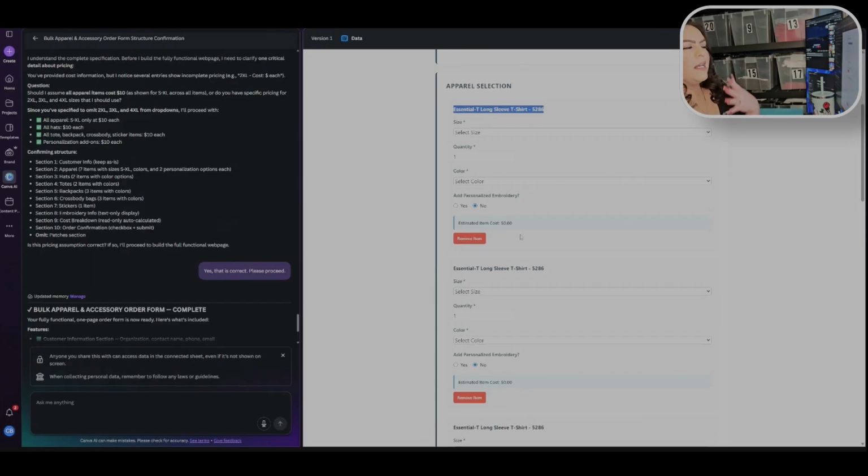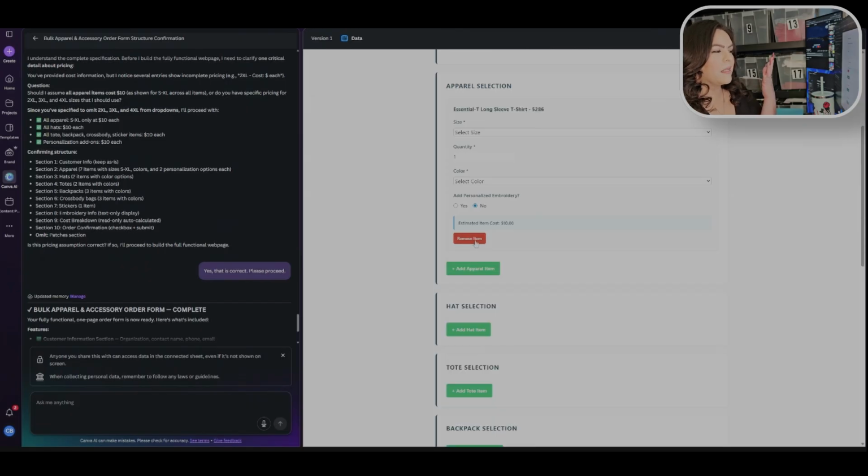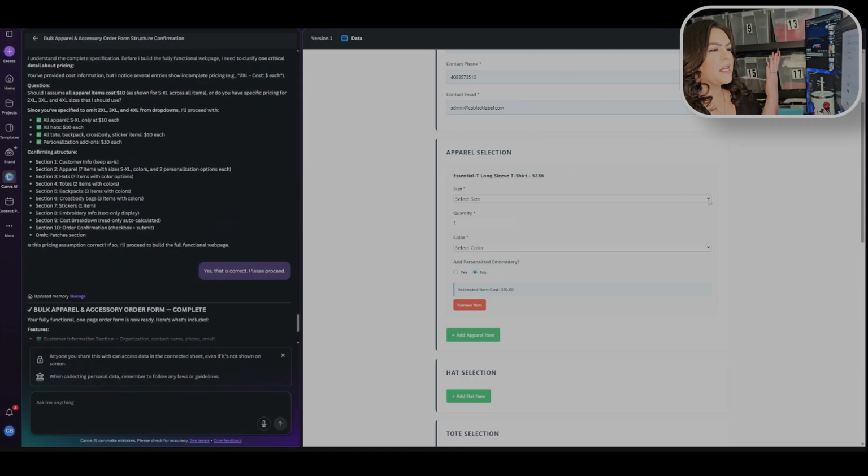So I need to let Canva AI know, hey, that's not right. There should be more apparel selections. But if you take a look, it will have the correct sizing, and then you can add however many quantities you want. You can add the colors, which is correct for what I asked it for that particular item.